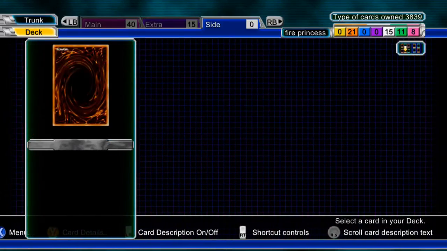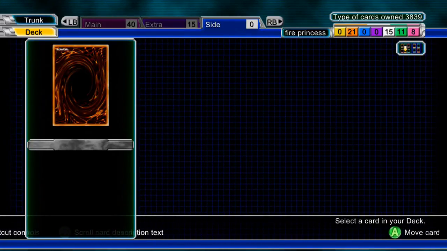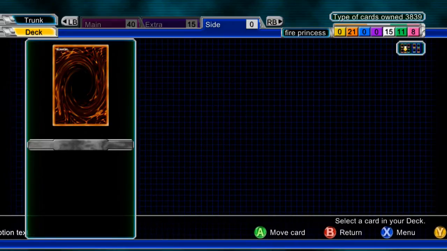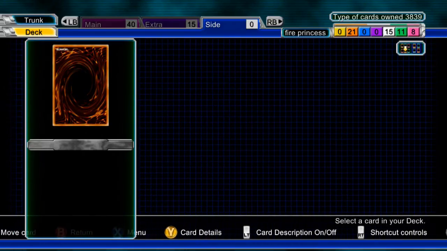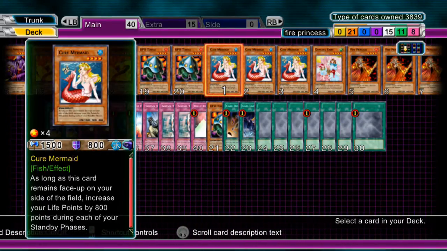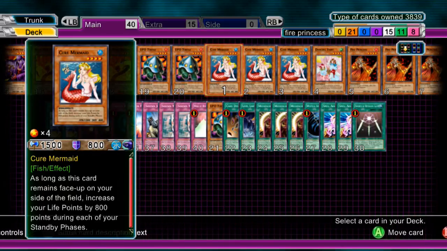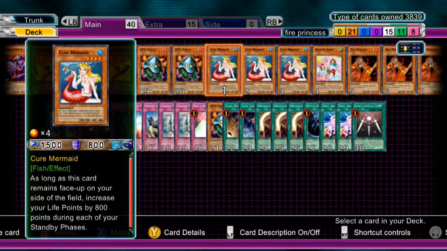For right now, there isn't a side deck. Not really gonna make one, to be honest, but you know, stuff you can use is like Lava Golem, because of the fact that you stop your opponent from attacking, and that you can make them take 1,000, and you have so much defense against them that it doesn't really matter.